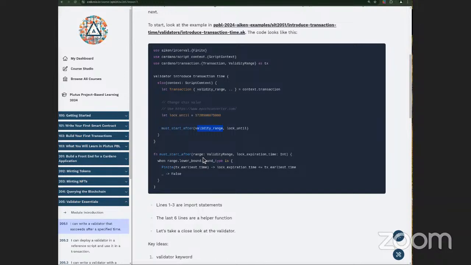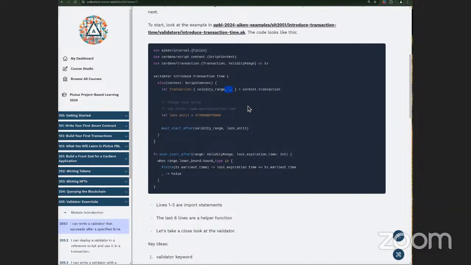Yeah, just a quick question for me. So I understand the concept around destructuring. Next to the validity range, there's two dots. What is that doing? This is called a spread, and it says all that other stuff is there, but we're not going to pay specific attention to it. I'm actually not sure if that has to be there or not. Let's see if we get an Aiken error if we leave that part out.